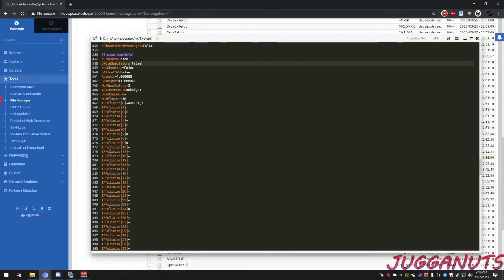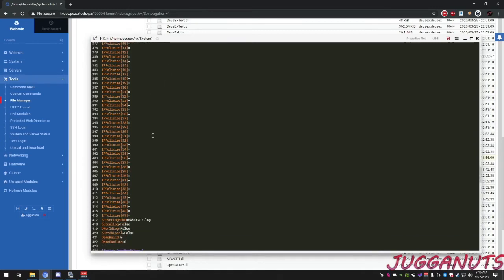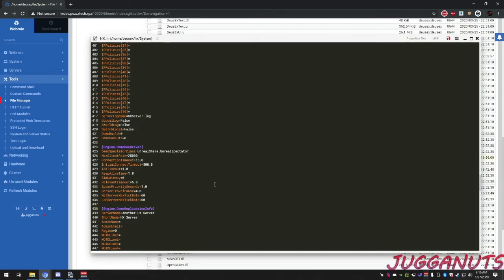Couple things I did. I made it so spectators could talk to people in game. We could have some spectators float around. Made it so there wasn't a game password, but there was an admin password that will be changed later after this video, along with all the passwords. Some of the things I like to do for a server environment is I'm gonna go ahead and turn all the logging on. And that'll pump out to the HX server log in the system folder here.